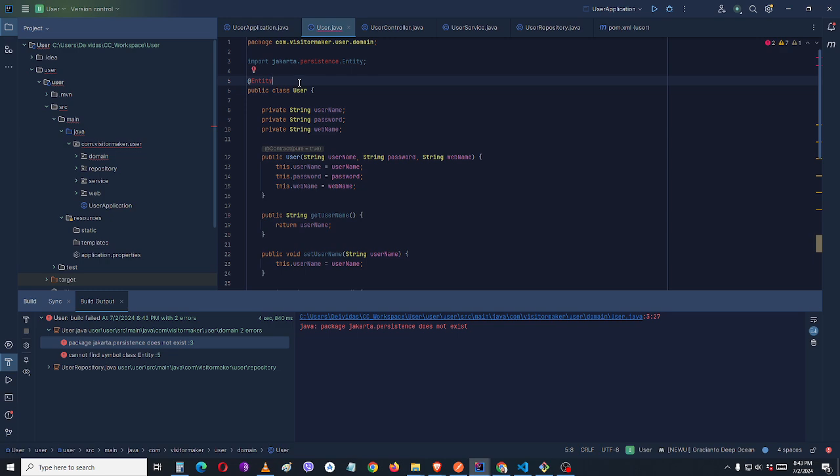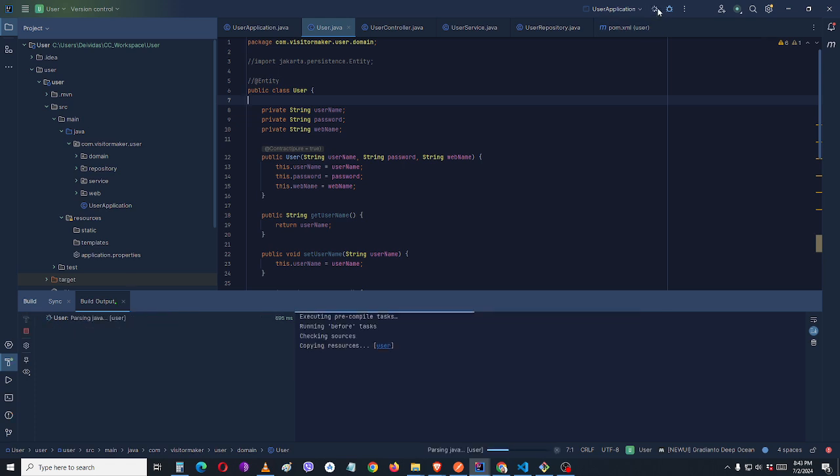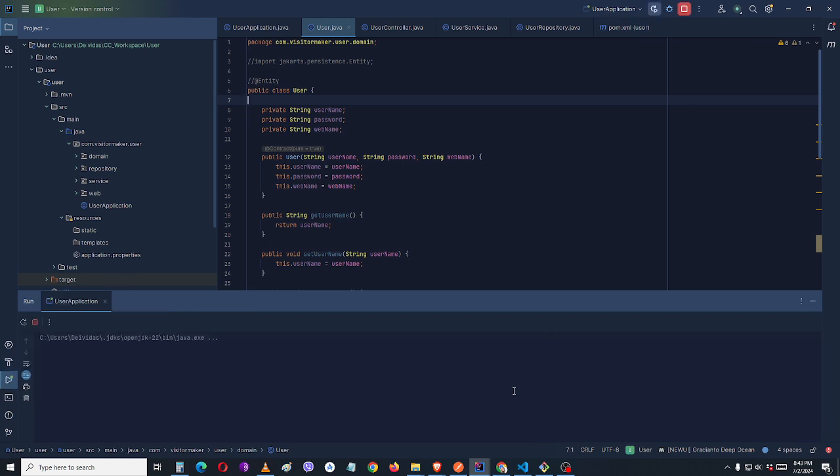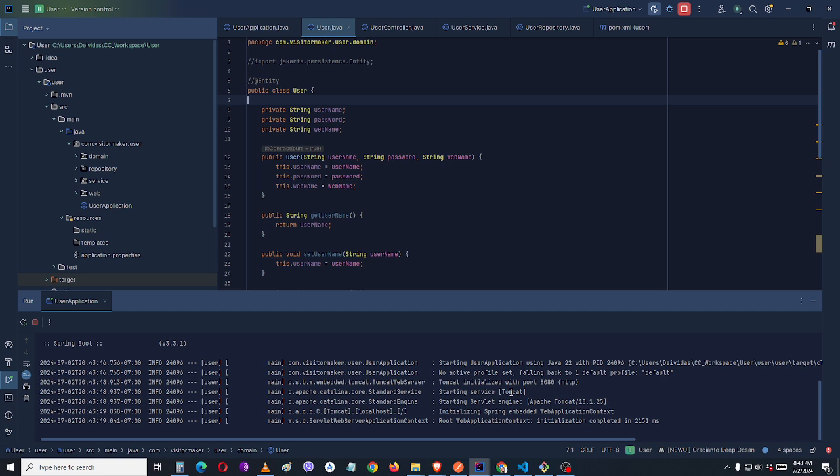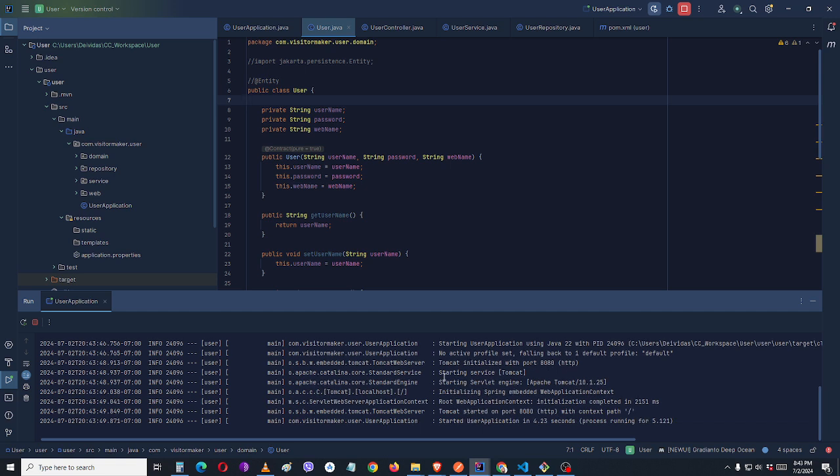Okay, for now we don't need entity. Entity refers to a database. Because we're not using a real database, let's comment it out. And now our project works. Very good. So I included in the starter code libraries for our future database, and the project couldn't start because it was looking for the database but couldn't see it. So what I did, I commented out all the information related to that future database, and it ran fine.